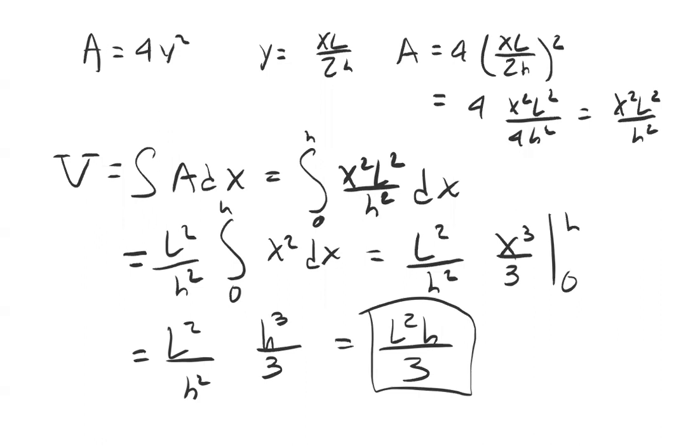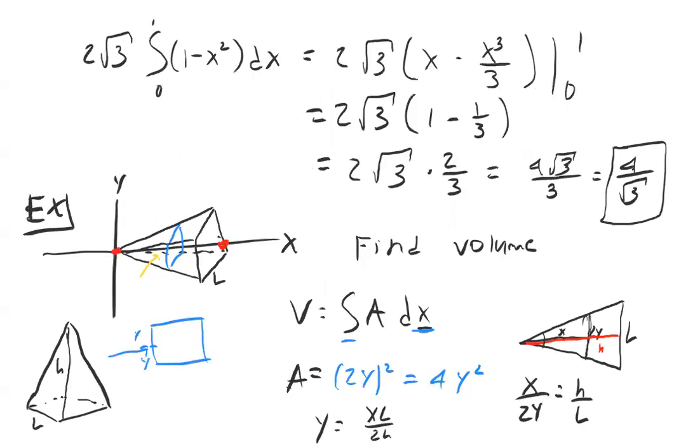So again, these problems all follow the same pattern. We can do a recap of it if you want me to go a little slower. So we want to find the volume. Volume is always the integral of the area dx, where the area of these cross sections depends on x usually. You can see that, as you go along the x-axis, these square cross sections are getting larger. So that's why we're integrating.